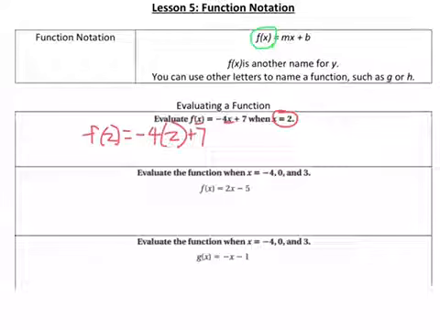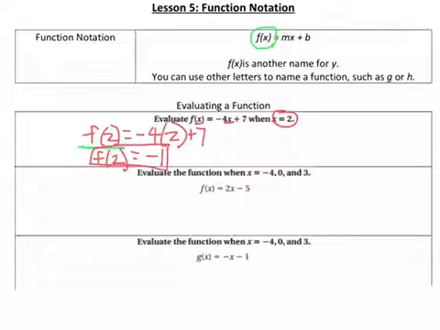Now, just an FYI, because we have f of 2, we are not multiplying it. You keep it as is. Think of it as just a title or a name. So when we go ahead and solve this, we get f of 2, that means we plugged in 2 for x, equals negative 1. And that is our answer. So that's telling us, hey, in the function f, when we plugged in 2 for x, we got a negative 1 as our output.